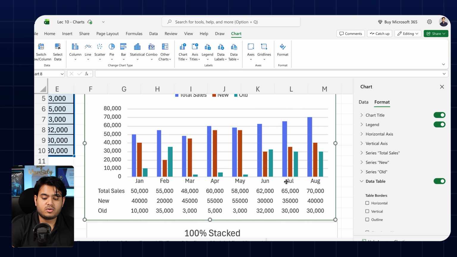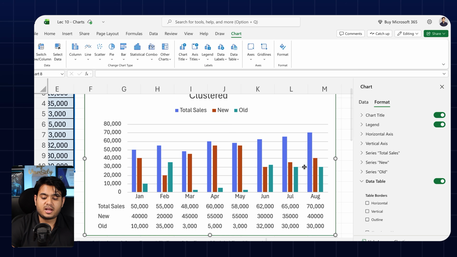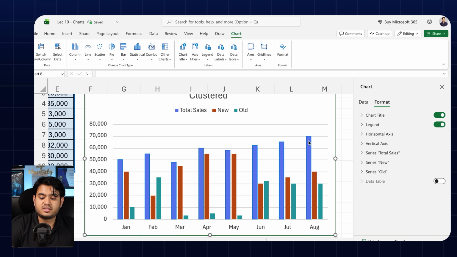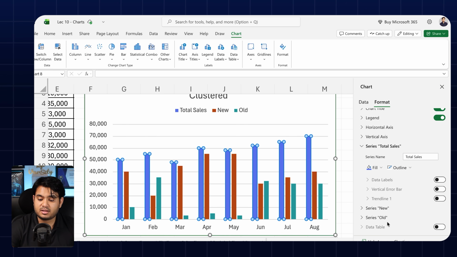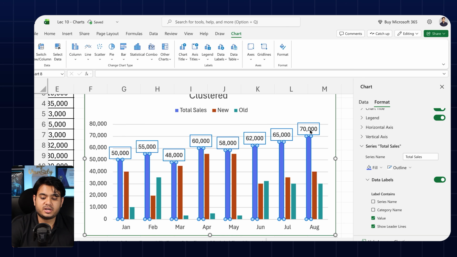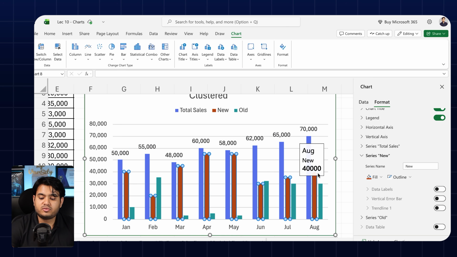So this is your data table. It will show you the table of your values, in whatever order there is for the bars. For example, it is 70,000, so 70,000 will come first, then 40,000 will come later, and the third is 30,000, it will come after. So in this way you can check your things. Now the data table is the table which shows you the values, but if you want to show data labels, just click on any series, go here and click on data labels. It will show you data labels here. Similarly you can do it for others also.